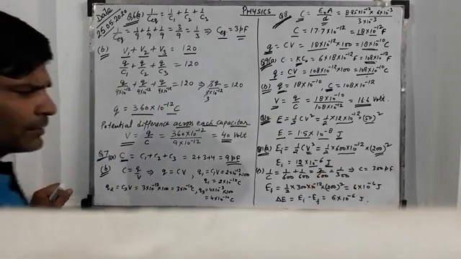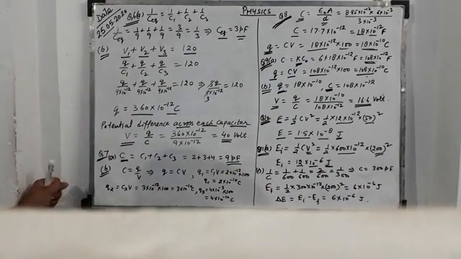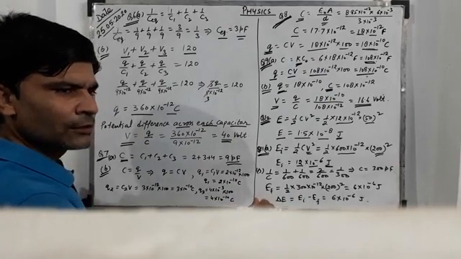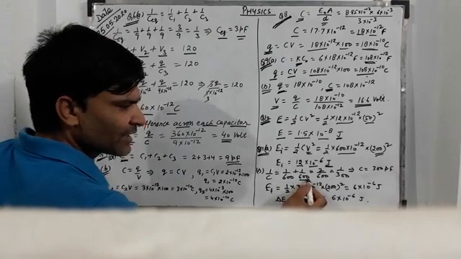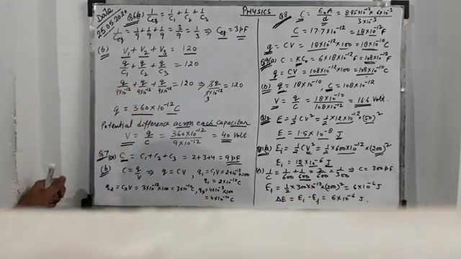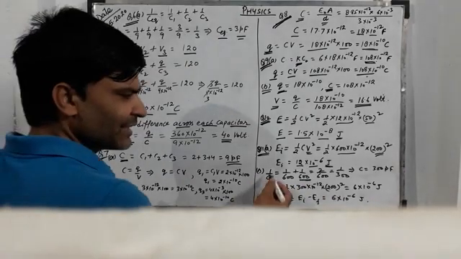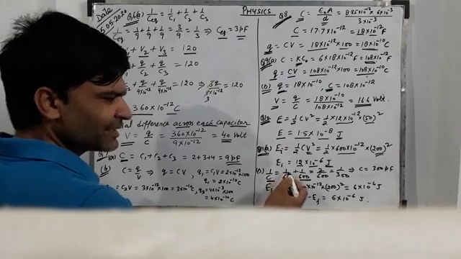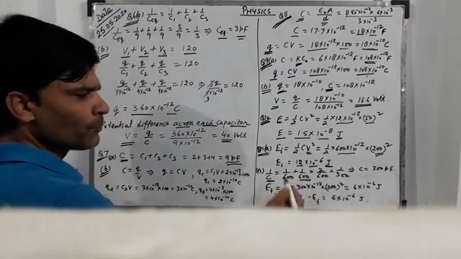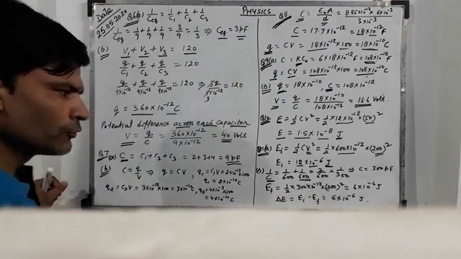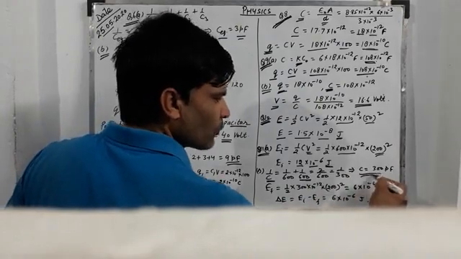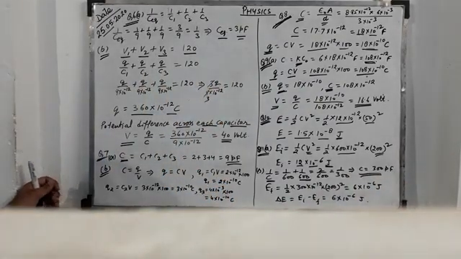Now in the B part, the question is saying that the supply is disconnected and the capacitor is connected to another capacitor of capacitance 600 picofarad, means equal capacitance, but they are in series and we know the formula for series. 1 upon C is equal to 1 upon C1 plus 1 upon C2, and C1 and C2 both are equal, so we get 2 upon 600 and 1 upon 300, means equivalent capacitance is 300 picofarad.